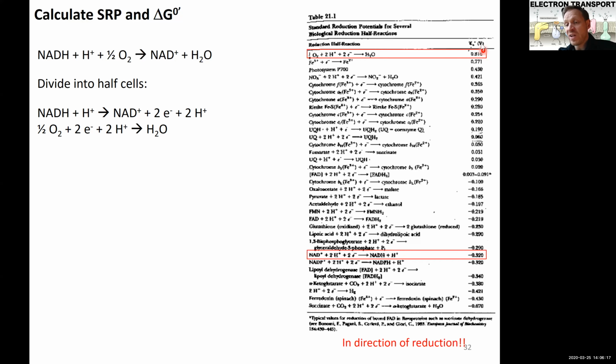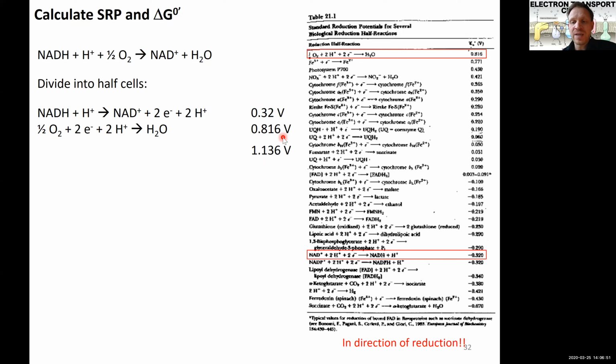And so those values we can now use. And much like our delta G0 primes, they are additive if you're adding up the two half cells. And that's exactly what I did here. So you have your two values here. Keep in mind, this is plus 0.32 because it is shown in the direction of oxidation. You can add them up and you have your SRP for the entire reaction. That's just a voltage measure. That doesn't really tell us much about Gibbs free energy and about spontaneous reactions.